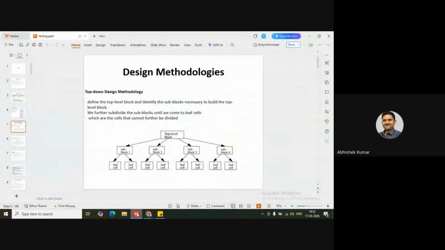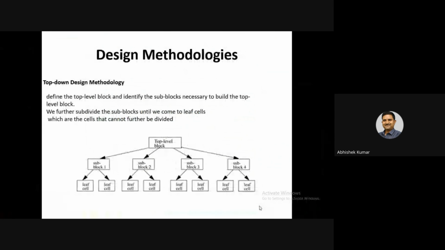Verilog is one of the languages which describes hardware. Now, as a methodology, I am defining two different methodologies. One is top to bottom, or we can go for bottom to top.